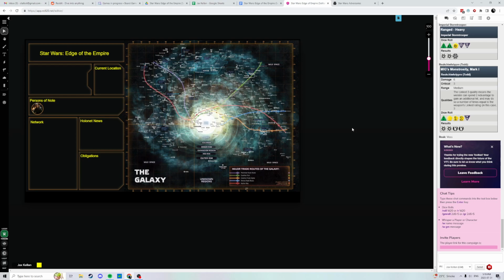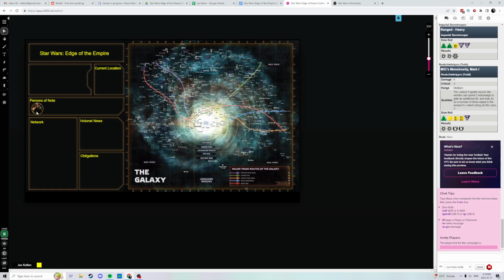So I launched into my Roll20 there. I use this as a splash page as well. I borrowed this from the web. Somebody had created it and taken this. I'm pretty sure this is out of the book too. They'd taken this and put a bunch of blank spots, which is kind of handy.